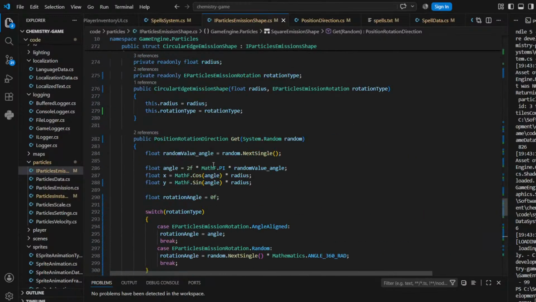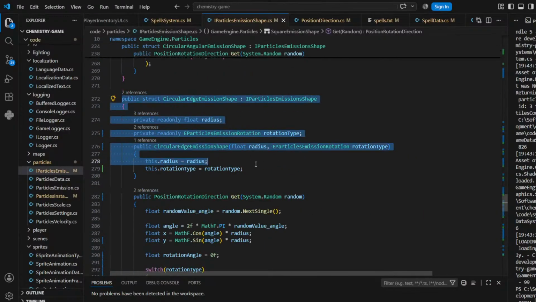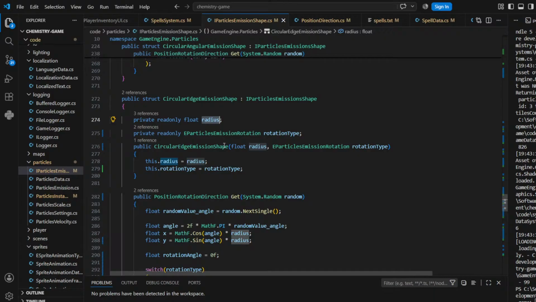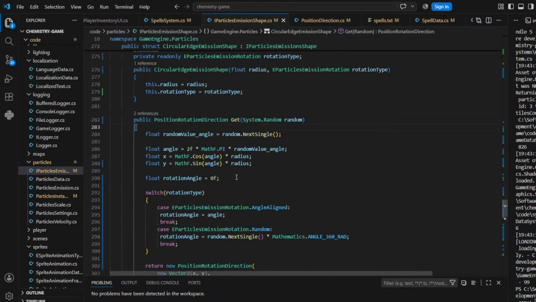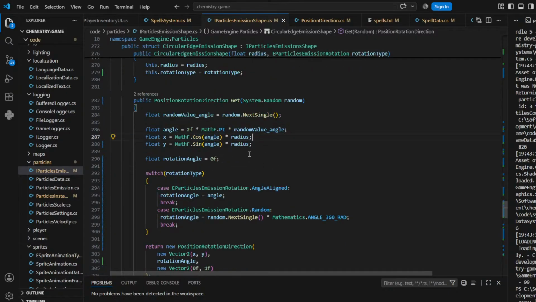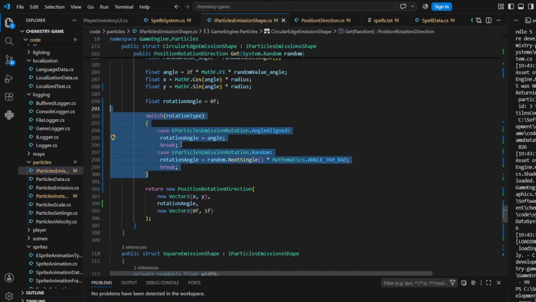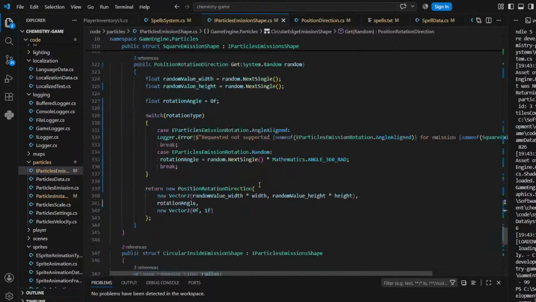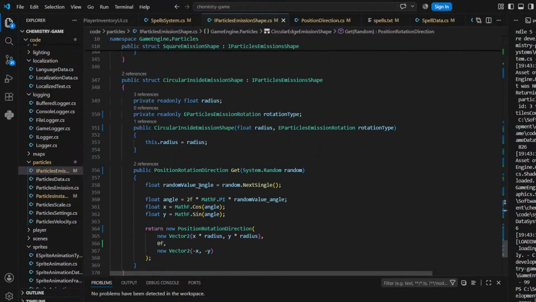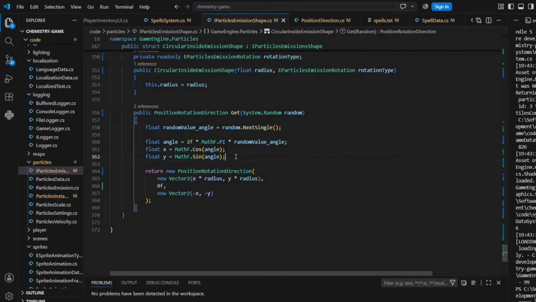But I do prefer to have more implementations with very straightforward calculations. I do not want to have if statements, and I already have this one which I find necessary now for rotation, but the less you have the better, because this is happening every frame. All the particles are active, so we want to be careful with that.